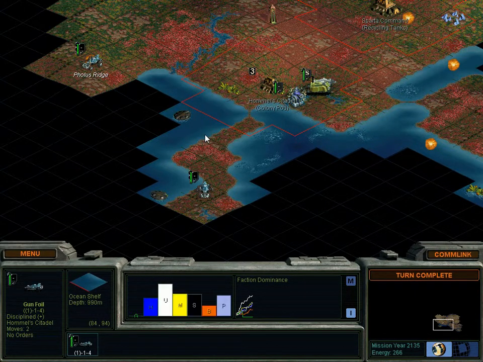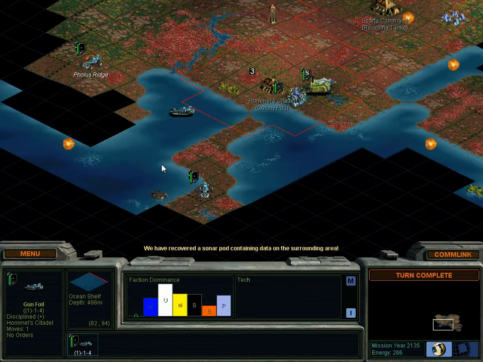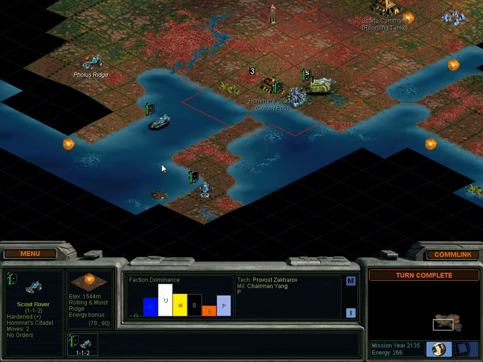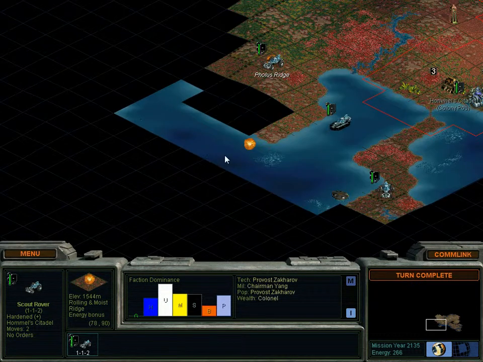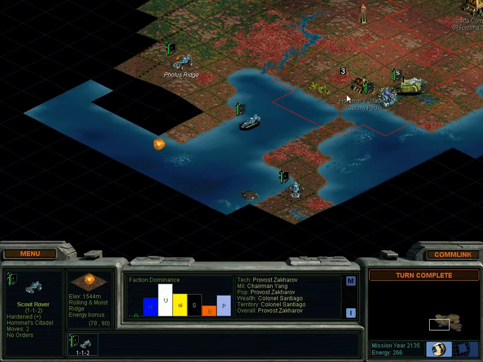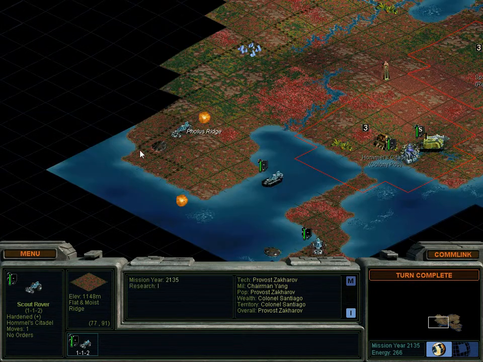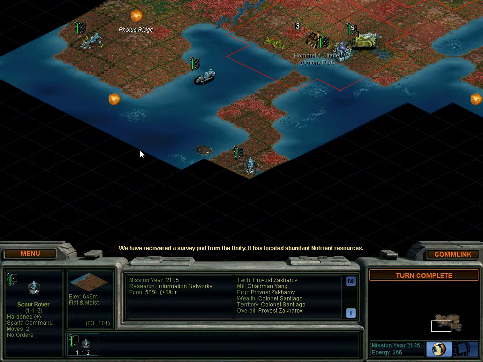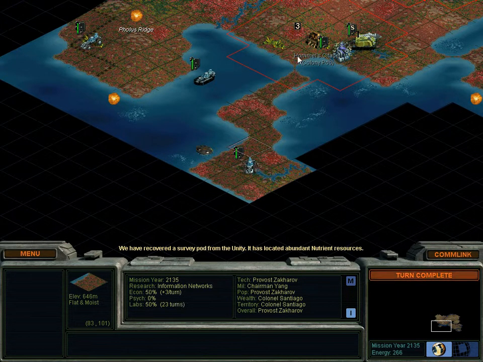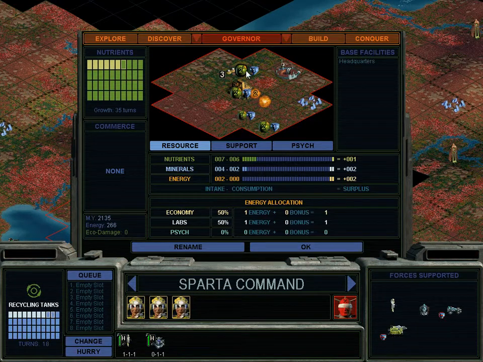Let's see if we can get it killed. Pod recovered. Ooh, even better. Sonar data. So this tells me that there's sea out here, I guess, and out that way, which is good, because that means this wasn't built on a lake. Oh, hey, nifty. Nutrient resources. Terraform complete. Ooh, what happened up here? A mine? Indeed, a mine. Oh, look at that, we're going to starve.